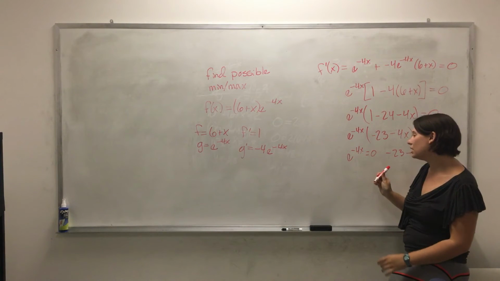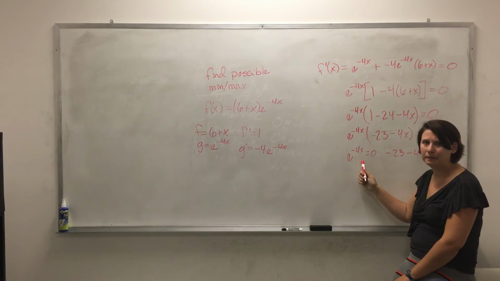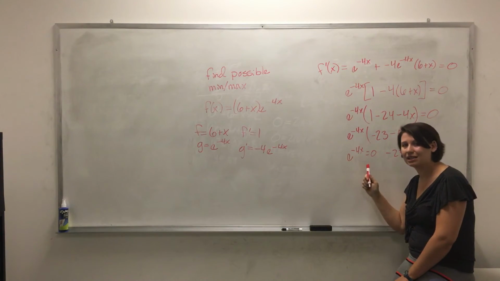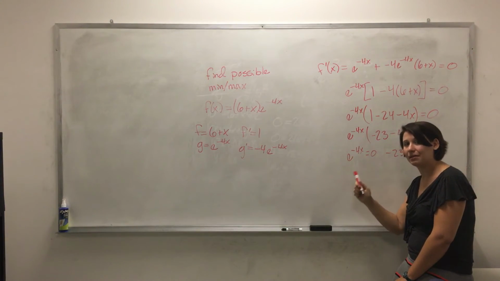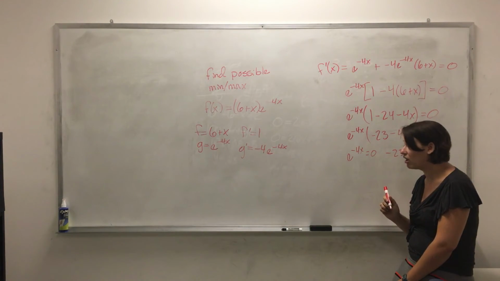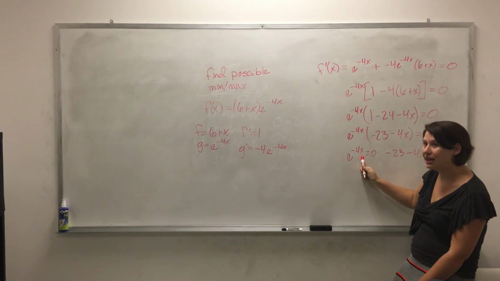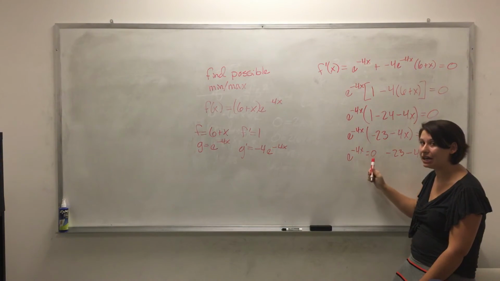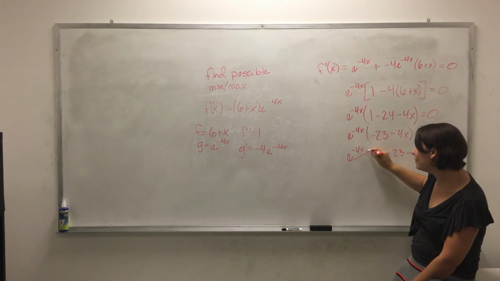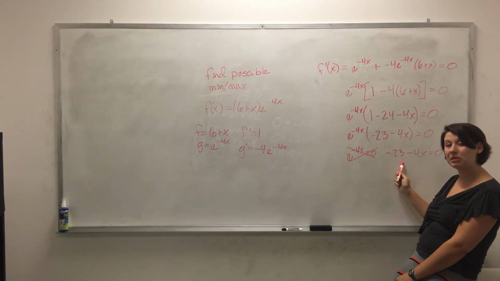So then we need to think about these for a second. E to a power. There is no exponent that could ever make something equal 0 if it didn't already equal 0, okay? So that means there's no x value here that will make e to a power equal 0. So this one is not valid. We won't get an answer from that part. But we will get an answer from this part.